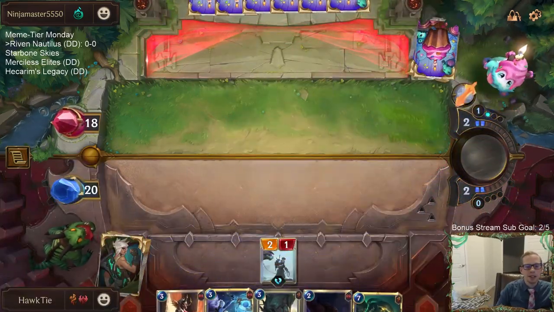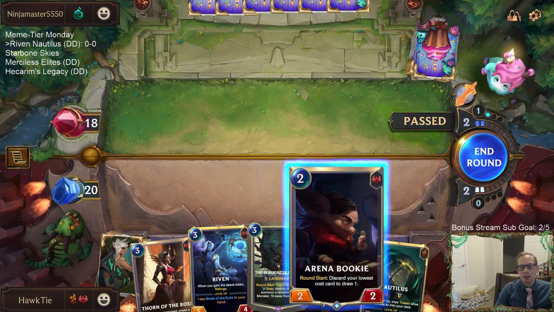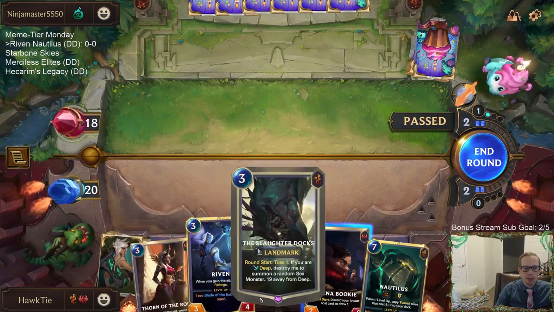Gotta love meme tier days. You just play different cards, you know, like these are not cards we usually play together. Okay, so if I play Arena Bookie, discard your lowest cost card to draw one. We have three cost cards, so I guess it just discards a random one and then draws a card.